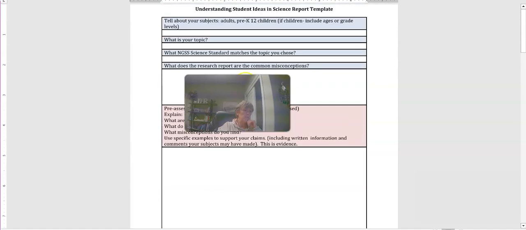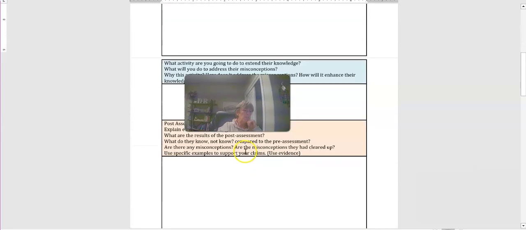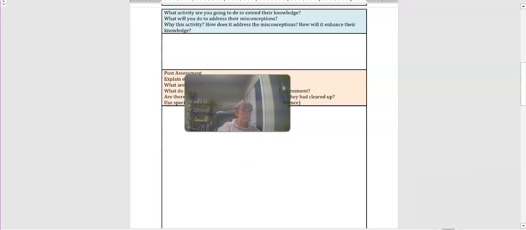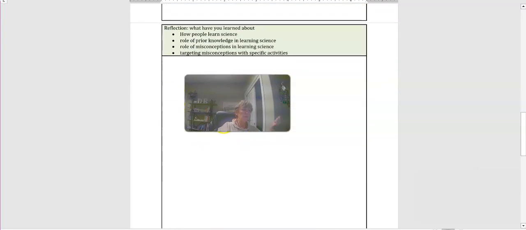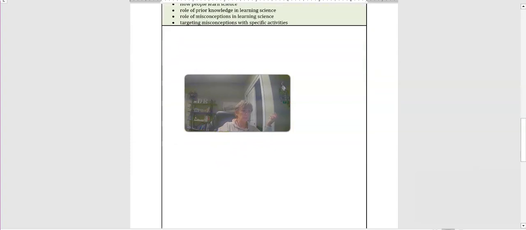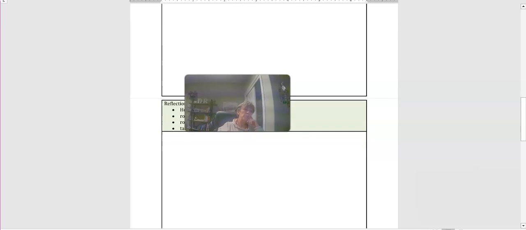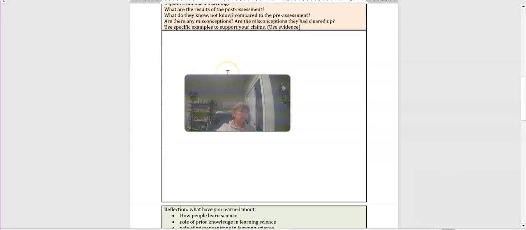So that's the only part you're going to be doing: this first page and this first part of the second page. Next week, you're going to complete this part where, after you do the activity, you're going to give them the probe again and compare it to what they did know previously. Did you actually address their misconceptions? And then you're going to write here what you learned about this process, about students and their struggle with adding new conceptions or building on or changing conceptions they may already have. That'll be based on both your experience and what you learned from the Page Keeley materials and just looking at misconceptions in science.